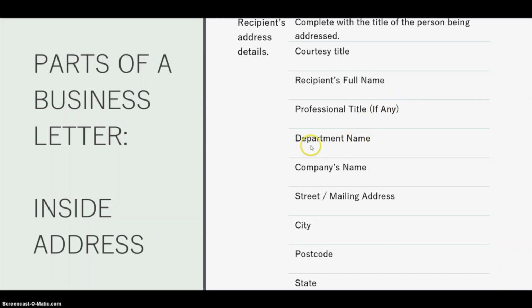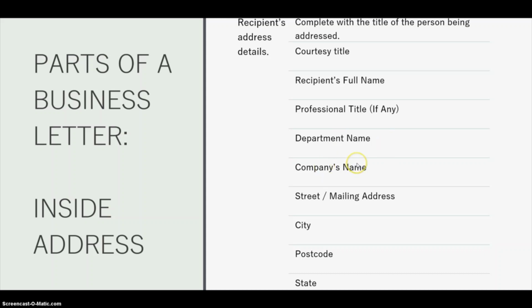And then the professional title. This is the designation, the position in that particular organization. Maybe managing director, maybe manager, maybe administrative executive, for example. So the professional title and the department name, if any, for example, administrative department or treasury department or human resource department.